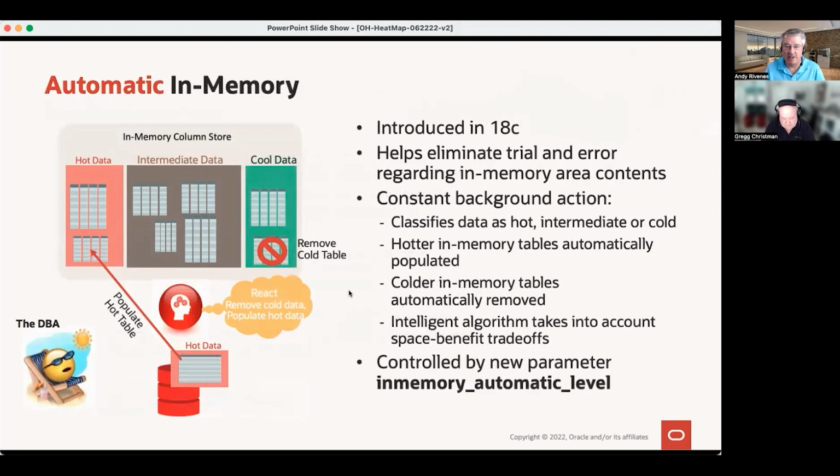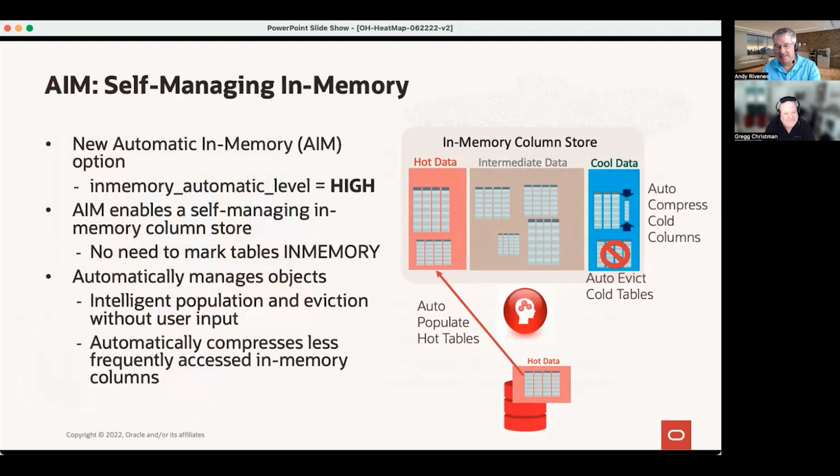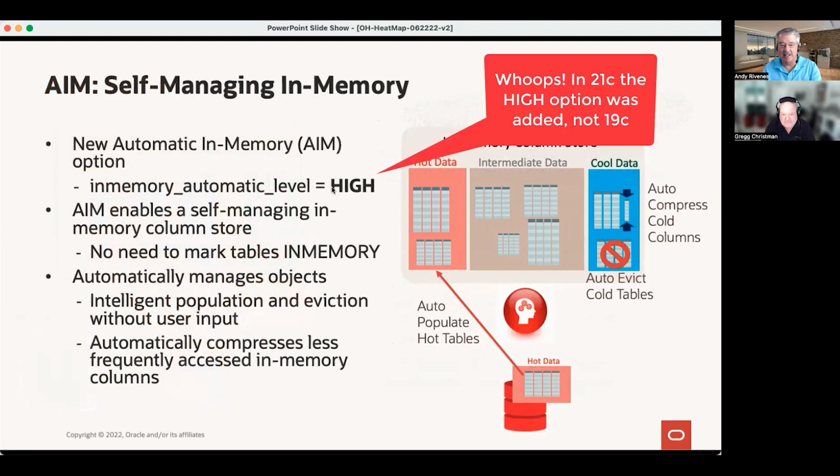And then in 18c, and I kind of mentioned in 19c, there's the ability to have a high level of automation. So we added another feature at the in-memory automatic level, and then we really do fully automated. It basically enables all objects to be populated in the column store. And then the heat map activity, if you will, drives the population of the column store and its contents. And so that's actually really cool. I'd highly recommend, if you're interested in that, taking a look at our previous Ask Tom session. I do a demo of it. It's actually quite interesting, and really where we're headed on the in-memory side with tracking object access.